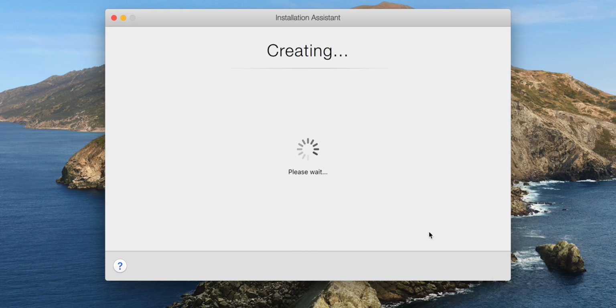And now Parallels is doing its thing, and it's actually grabbing the latest copy of Windows 10 from the web and doing all the work of installing the ISO file automatically. So typically with other pieces of software, you have to go out and find this special Windows installer file yourself. You have to burn a custom DVD. Parallels makes it a little bit simpler because it'll actually go out to the web and find this file for you and download it for you automatically. It just makes it a little bit simpler. The installer is a little bit more seamless, and it's one of the reasons why I like using Parallels to do all this virtualization on the Mac.